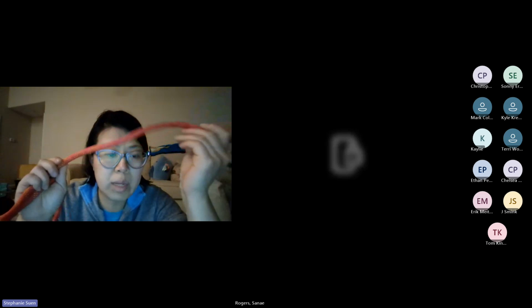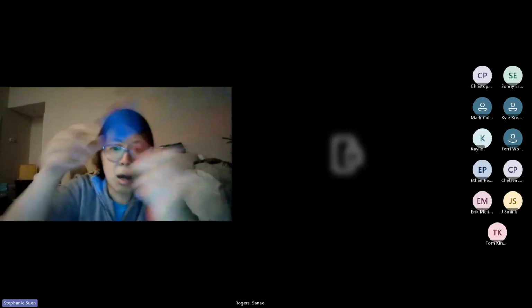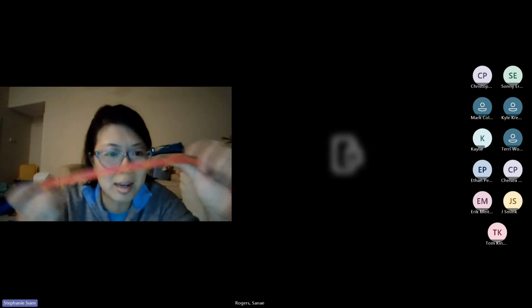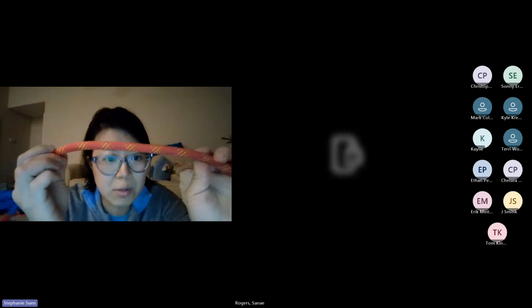One is it does provide that little bit of stretch, but the other is, I finally got a good explanation for this when I asked quite a few people. The outer sheath of a dynamic piece of rope tends to be built a little bit more with the consciousness of rock climbing involved.